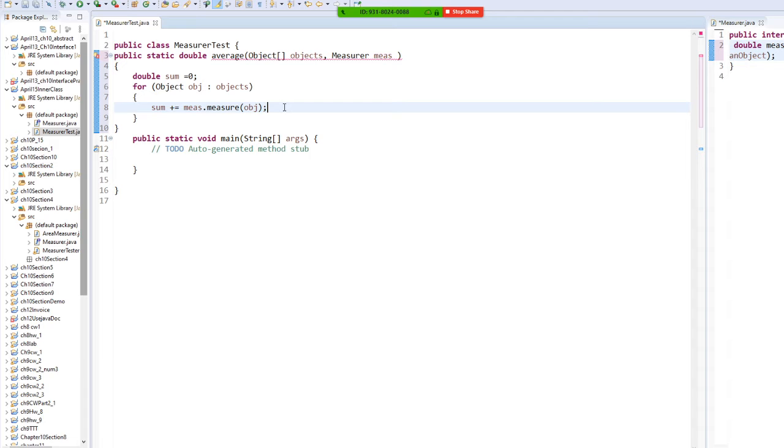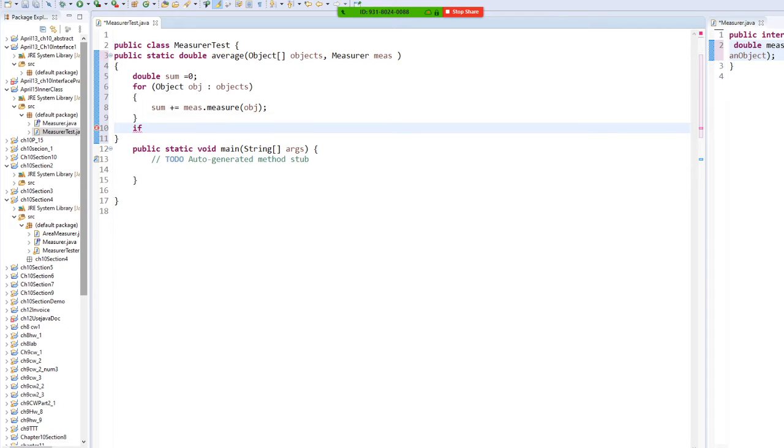All right, so we are doing a rectangle right here. So we are just going to do this.